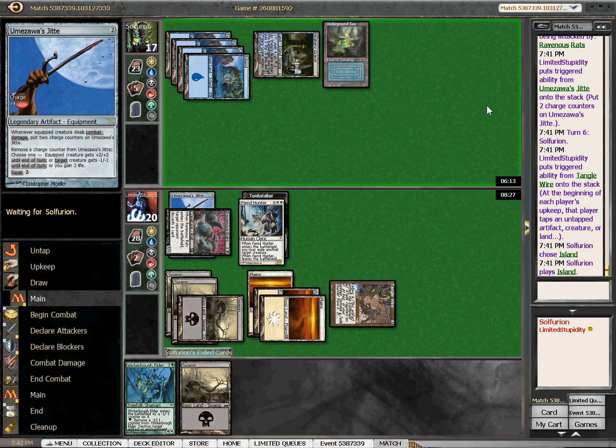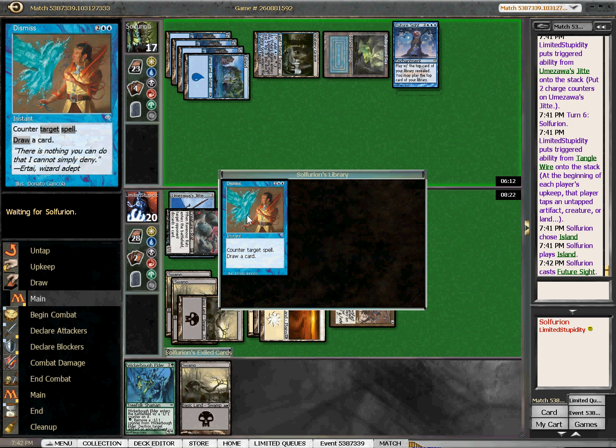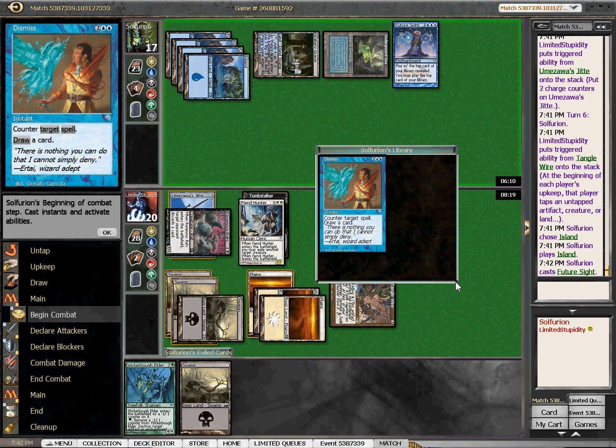Hey, hey. Alright, what have we here? Future Sight, play with the top card of your library revealed. Boy, this guy loves the enchantments. Counter target spell, draw a card. Okay. So, where's the pen? I gotta write that down. So, next turn has 4 mana. Okay.